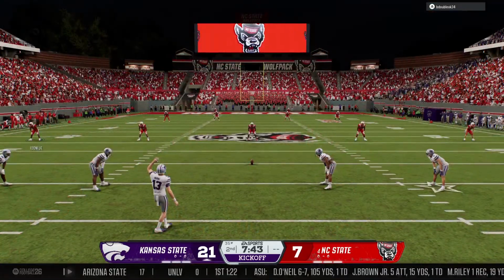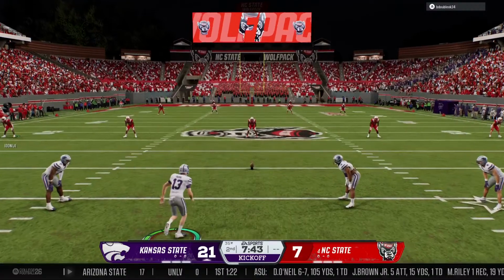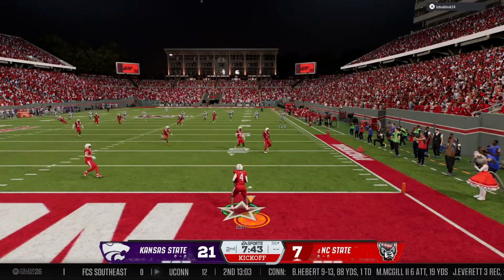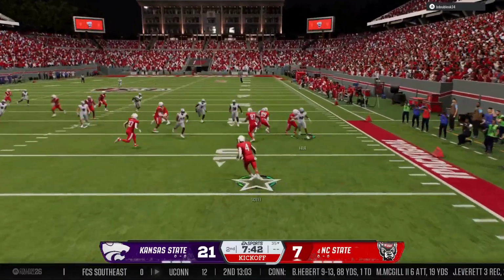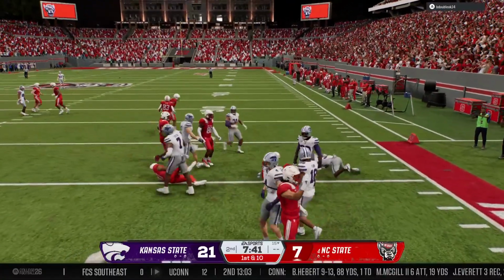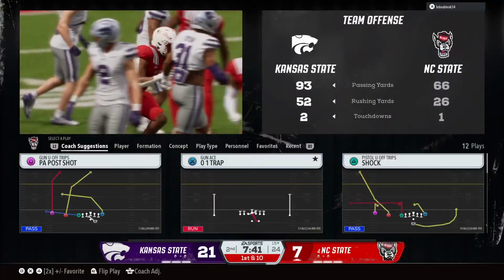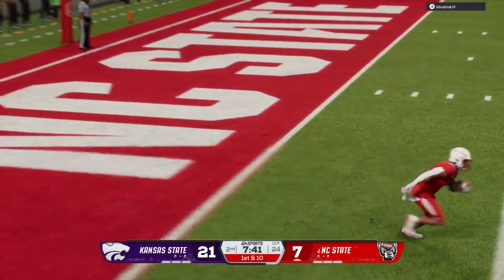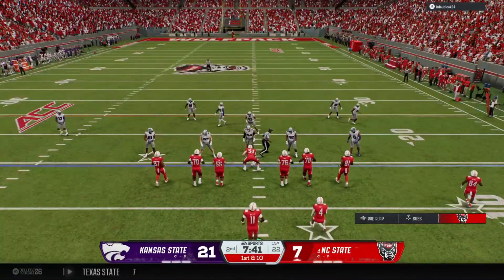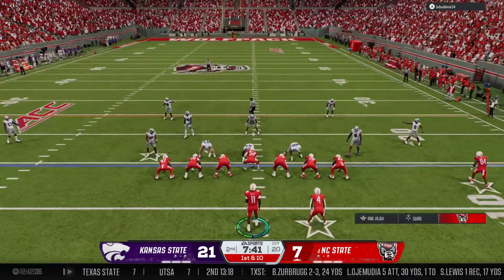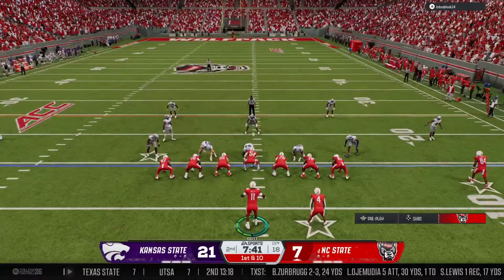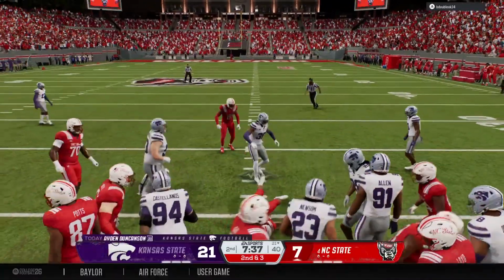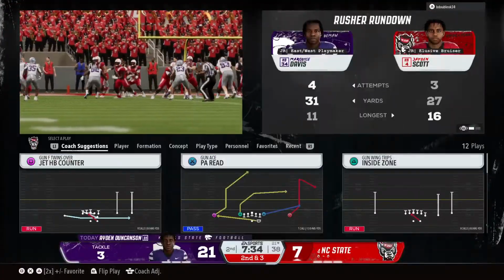So after putting up the touchdown, the kickoff team is out there to boot it away. Bringing it out, it's Scott. And the coverage team pins him in and brings him down. Here comes the NC State offense back out on the field now. They were held to a quick 3-and-out last time, looking to put together a positive drive here. The pickup is 7 yards. Now it's 2nd and 3.